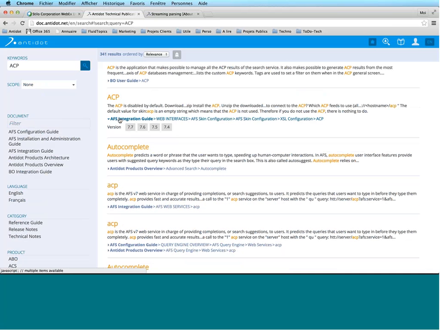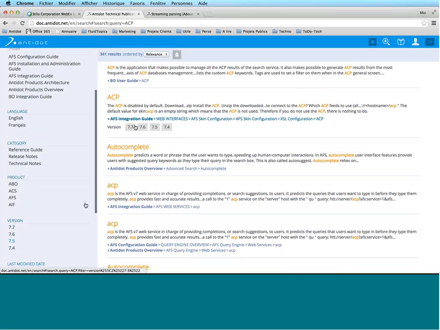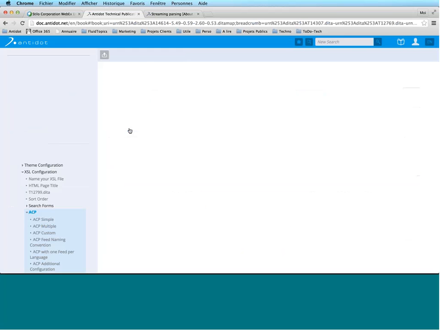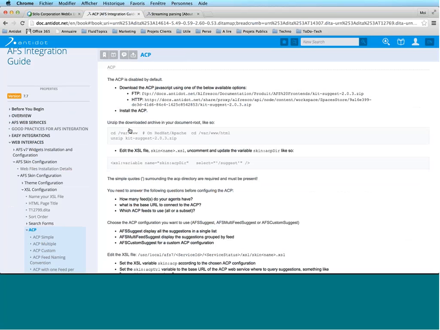So I just click, and then the system tells me, hey, you know what? I got multiple versions of this guide. So you have to tell me, because dynamically I know that you didn't select the product version here, so you have to tell me what version of the guide you need. So I say, okay, I'm in version 7.7 of the product. I just click, and I'm entering the second part of the product, which is the embedded reader.